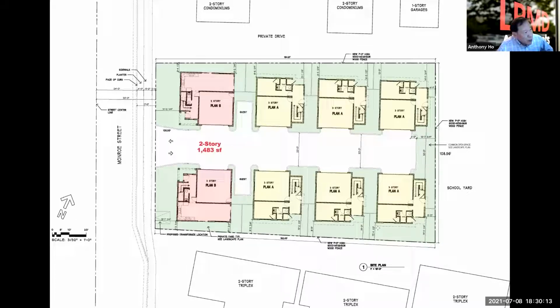Thank you, Ms. Murphy. We originally started the project with our belief all throughout that when we have multifamily, let's say if we pull these buildings together and it becomes more like one continuous building, compared to breaking them up into smaller pieces, we feel that breaking them up actually gives more chance that people have yard around them, and they can actually help to watch out for the neighborhood, and therefore kind of making this a safe place to live in. So that's what us and the property owner believe, and that's how we started with this product.